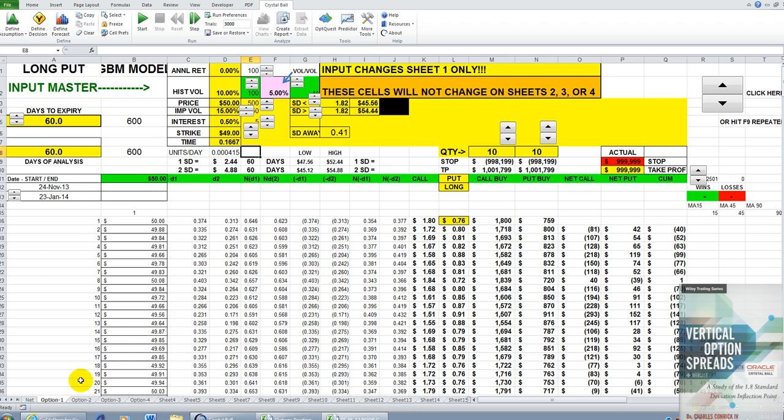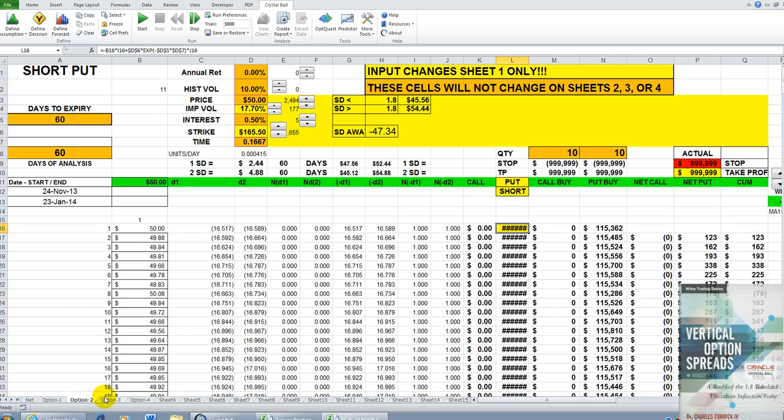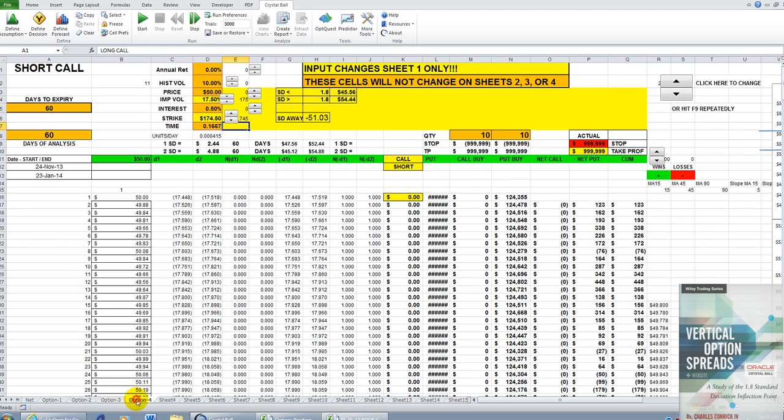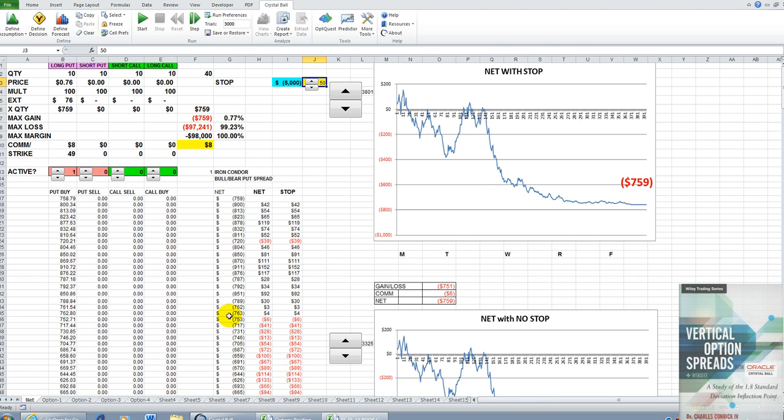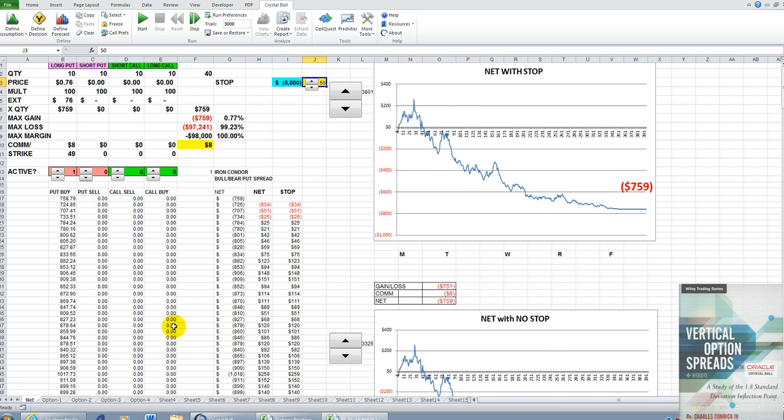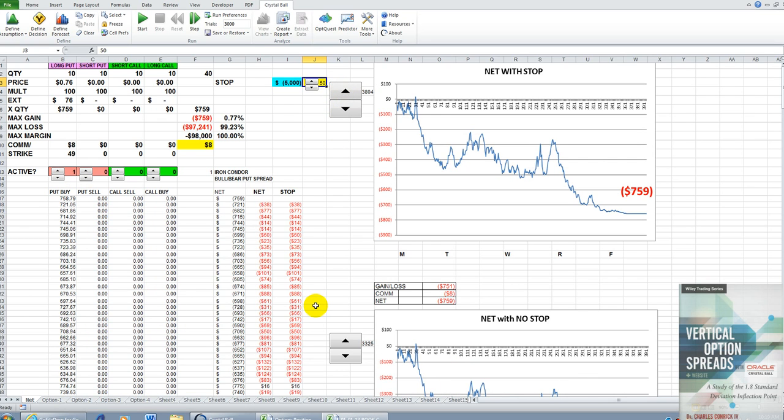Again, we have 4 tabs. Tab option 1 is the long put. Tab option 2 is the short put. We've got tab option 3, the short call, and tab option 4, the long call. And Net, at the very beginning, allows us to toggle on various sections of the trade that we want. Then, one at a time if you desire, you press this big button and you can see what would happen one at a time over the life of that option. Or we can bring in the big guns, which would be Crystal Ball, and see what things look like over a large sample size to begin to assess probabilities.